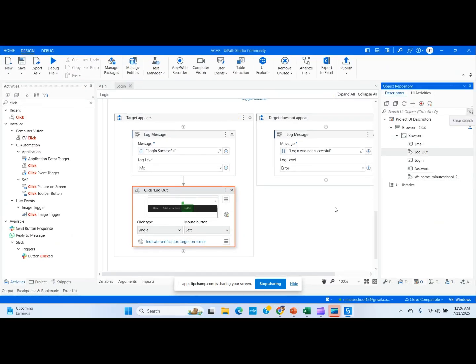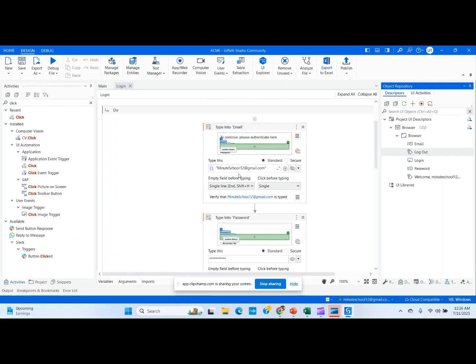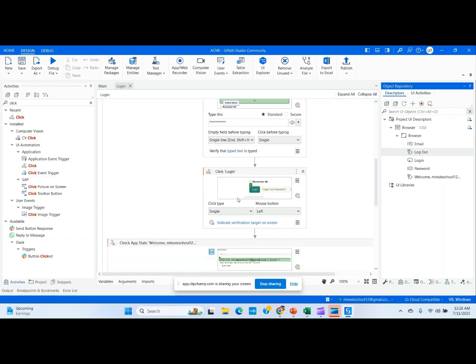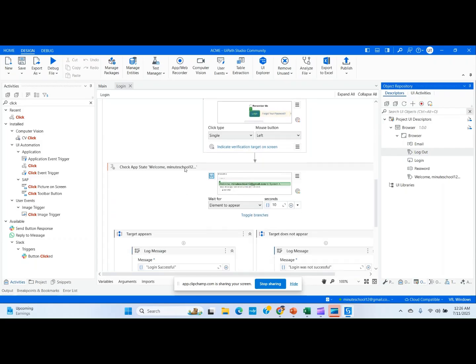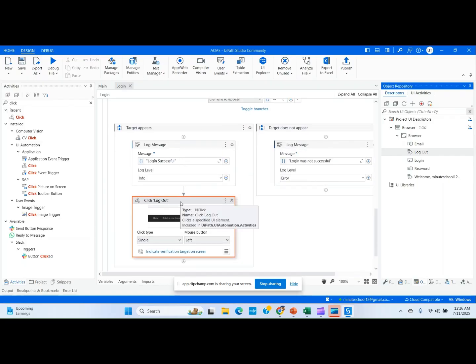Okay, and save. So I captured all my information, as you can see. Open a browser, type username or email address, enter password, click login button, verify welcome message, and if it's a success, you click logout button. If it's not a success, it will print login was not successful and end the test.